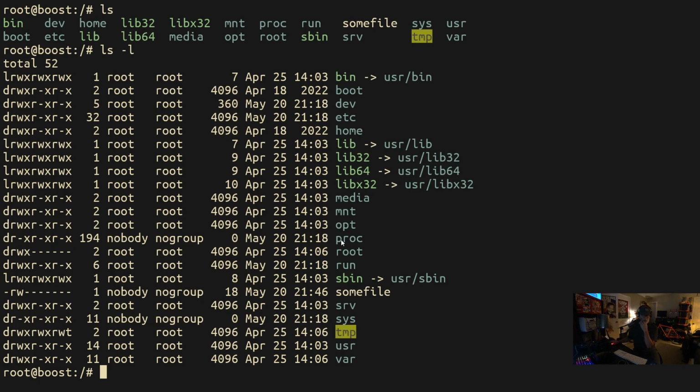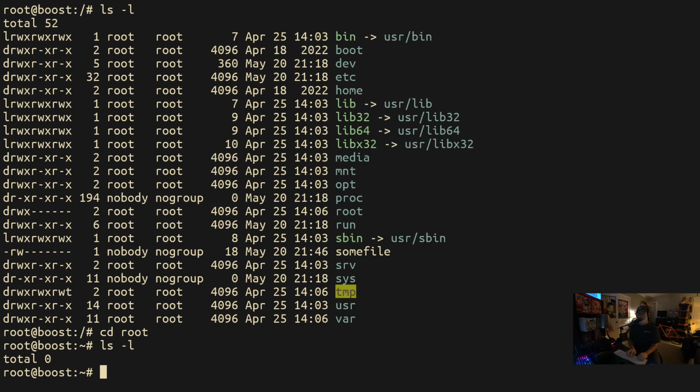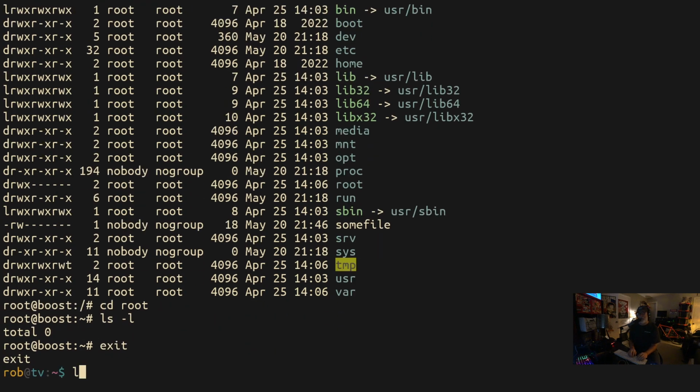Yeah, the PATH variable, where it was run from, everything. /root is the home directory for the root user. That's all it is. And so if you were to log in as root, that would be the directory that you would normally go to.